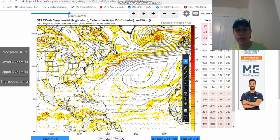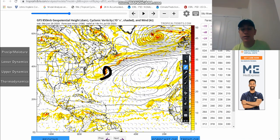But what we want to watch for is a low that could spawn off of this frontal system here. And you can see, there it is. It's a little area of spin. It's a strong area of spin, but it's very tiny. These areas of spin are usually very tiny. Tiny low pressure systems, tiny tropical cyclones, can form a lot faster if the conditions are right, but they can also die a lot faster if the conditions aren't right. So the storm's really taking a risk when it's small.